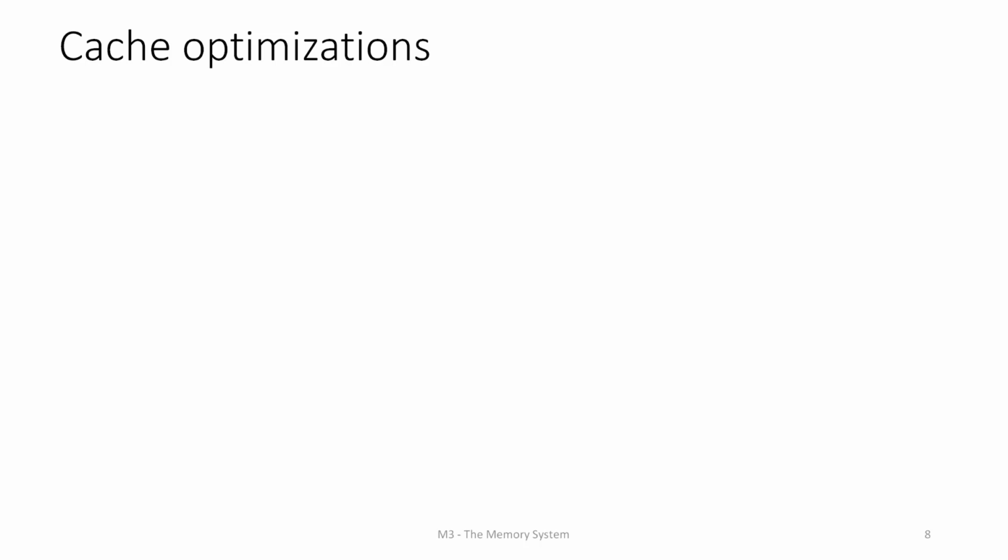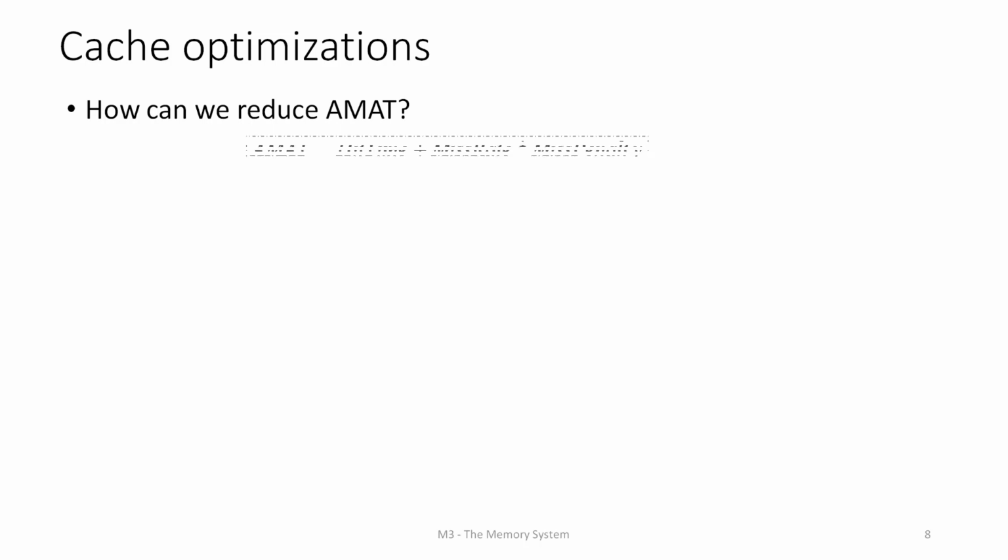Dear students, we'll continue looking at the cache optimizations which I have just mentioned at the end of the previous lecture. So basically all the cache optimizations try to address and reduce the average memory access time. As you are already aware, there are three terms that will help us with the memory access time. One is the hit time, second is miss rate, and the third is miss penalty.